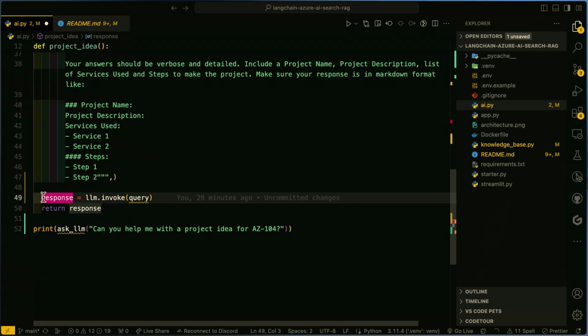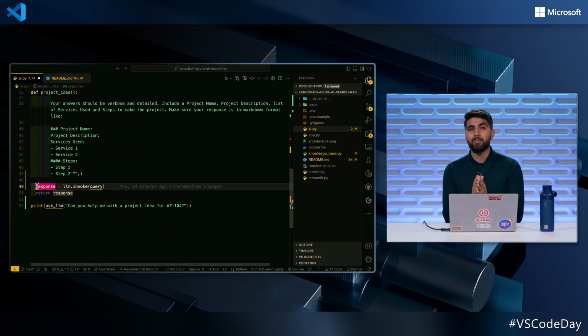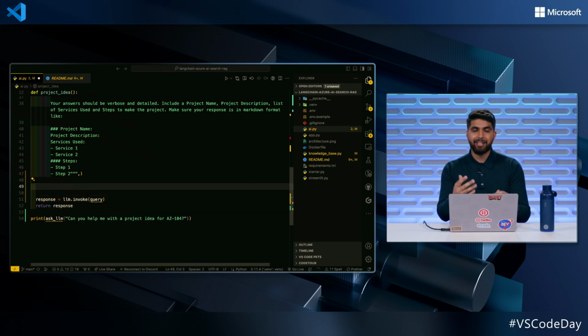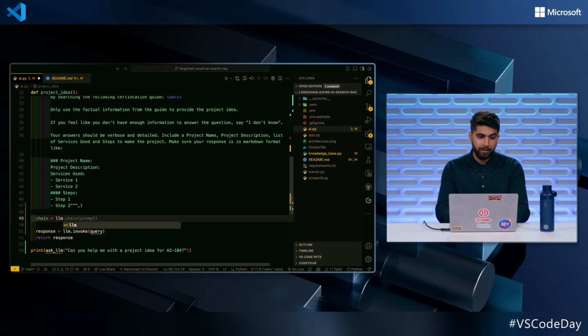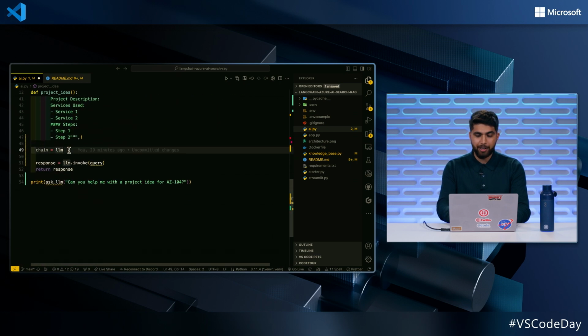And now comes the third point on that slide, if you remember, was chains that allows us to combine multiple components within LangChain. So let's initialize a chain by typing in chain. Again, you can name this appropriately. I'm just going to go with chain. And as I said, the framework itself changes a lot. And that's where LangChain expression comes in. Earlier, the statement used to look a bit more complex, but now it's as simple as LLM, because that's where our model is, and prompt. So I'm just going to pipe that.